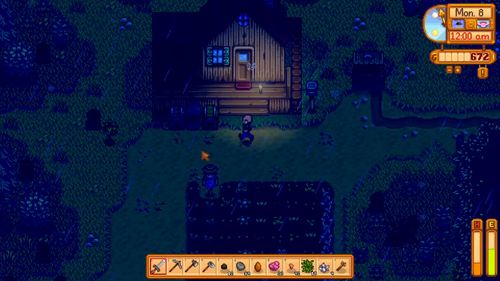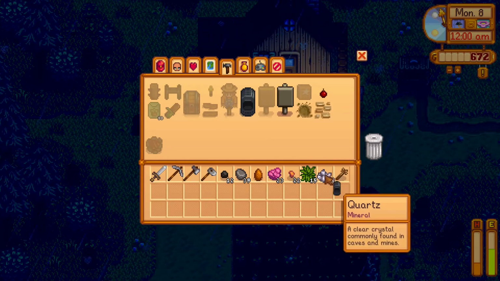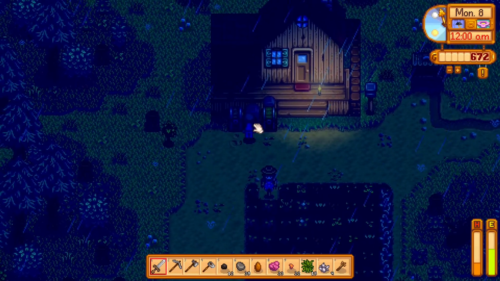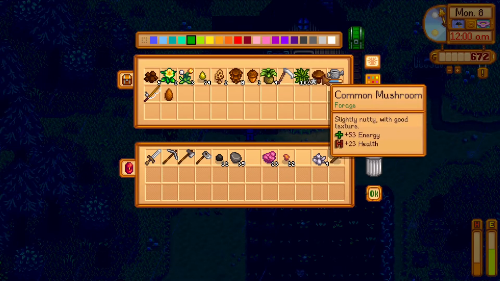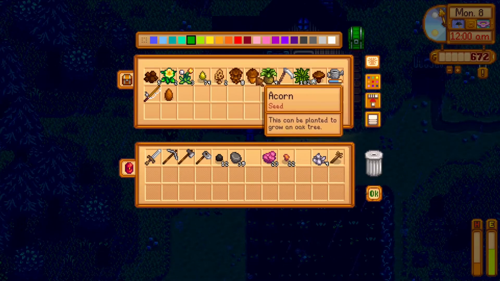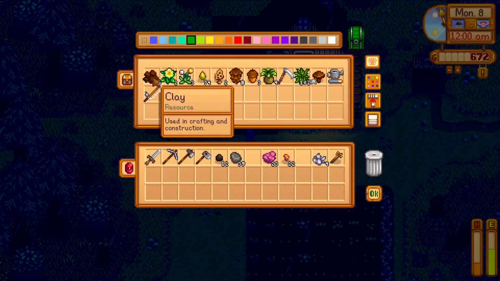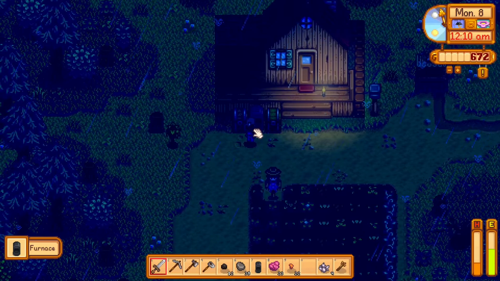And as we do that, ooh, hey, can we craft another one? Furnace? We can. Do we? We did. I don't know what to do with it. Okay, you can go in there. You can go in there. Oh, hey. What's that thing? Oh, we have a community center button. Common mushroom can go in. A horseradish. A morel. Dandelion. I guess we need that leek, too, because we don't have that anymore.